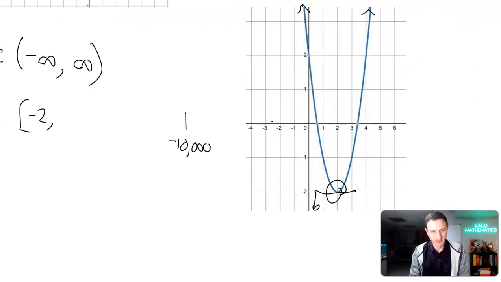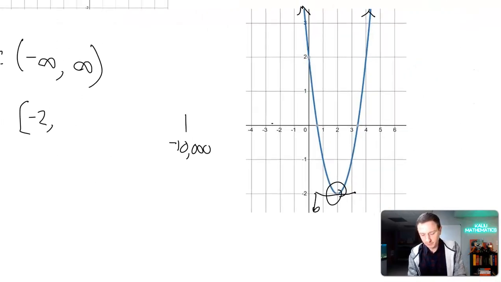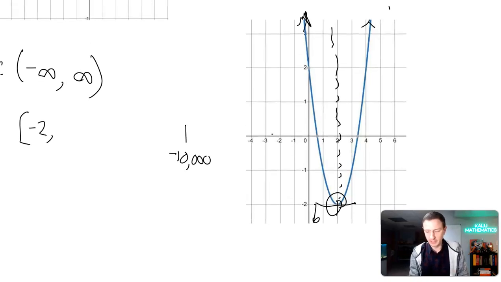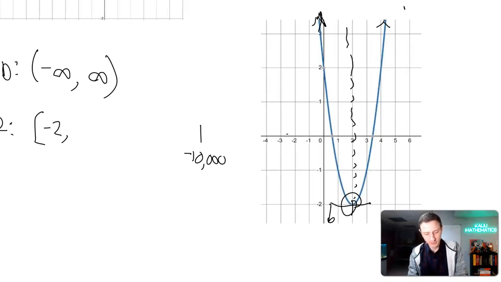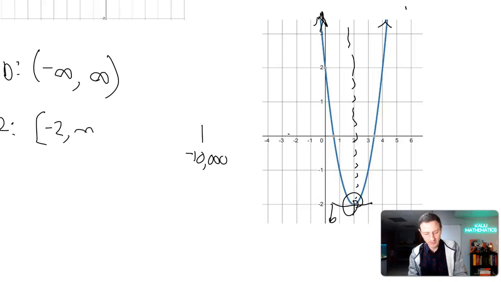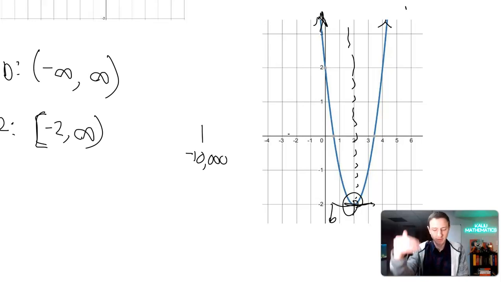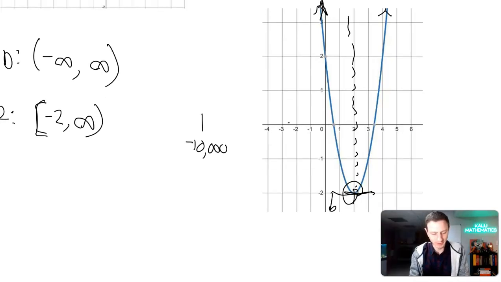Sorry, I know I forgot my camera's right there. So it bottoms out at negative 2, and then it goes on up for infinity. Those arrows are just indicating that we're going up forever and ever. So the range is going to go from negative 2 to positive infinity with a parenthesis on the infinity. So I have a bracket at negative 2 because I'm capping it off. I'm stopping at negative 2. It bottoms out right at negative 2, but then the range goes up towards positive infinity forever.